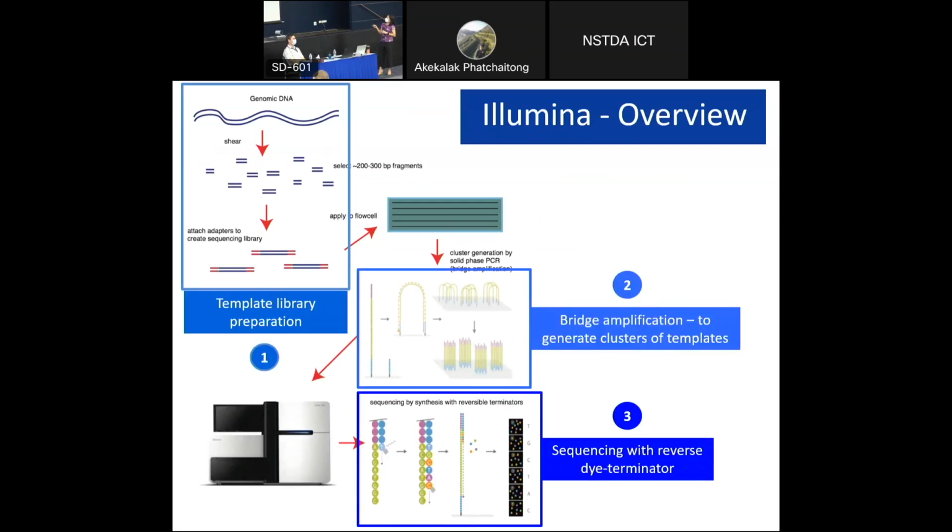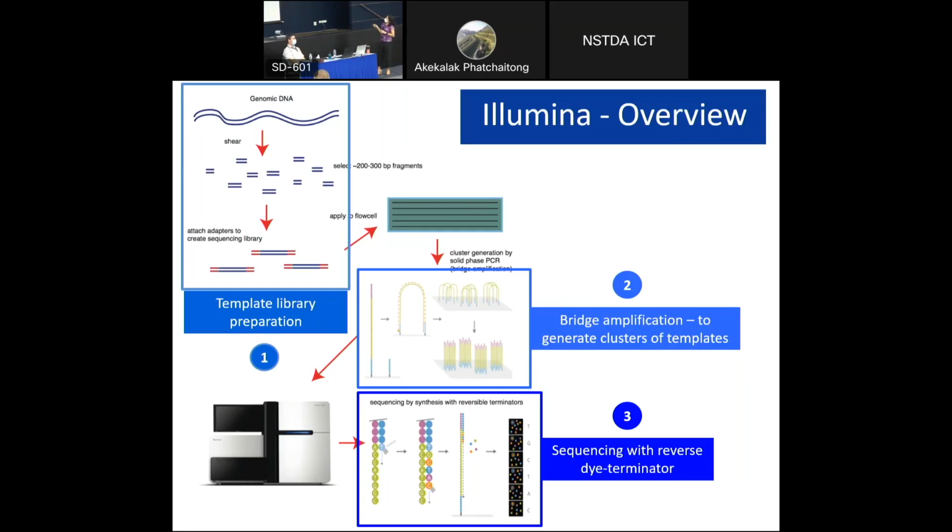This is the overview. Then there is a step that will amplify that one piece of DNA into clusters of DNA of the exact same sequence so that you can sequence and capture. Most of these use fluorescent dye. The reason that you have to generate clusters of templates is that the camera used to detect it is just not sensitive enough to detect the fluorescent dye given off from just one molecule being sequenced. So most of these will have some common ground of some sort of amplification.